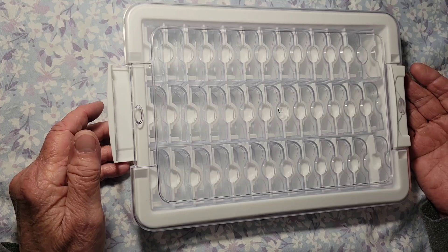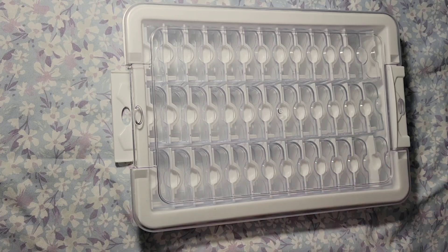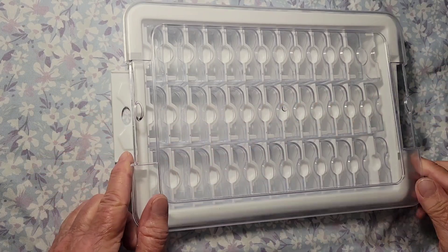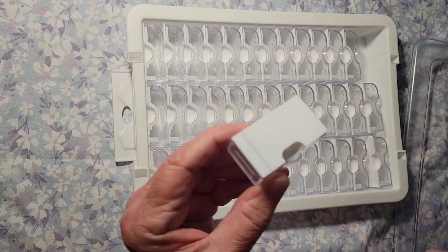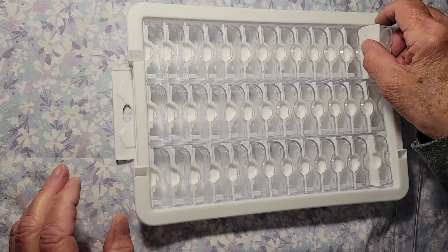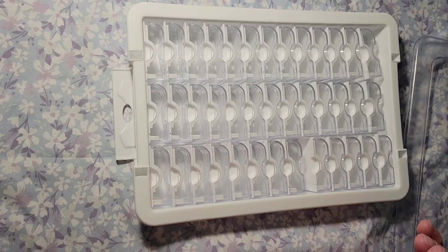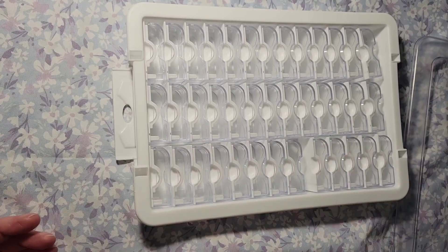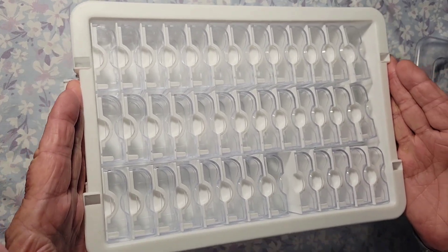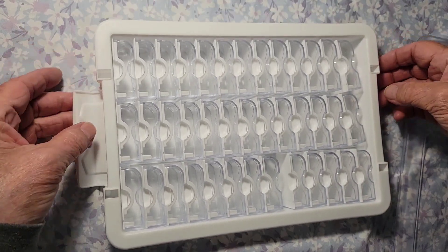They said I could show this to you. The reason being is that in my other containers you get big, medium, extra large, and all that. I was looking for one that was all the smaller size, because I do a lot of the special drills — 30 by 30s and such — and I didn't need a container with bigger storage. This one is compact and uses less room.